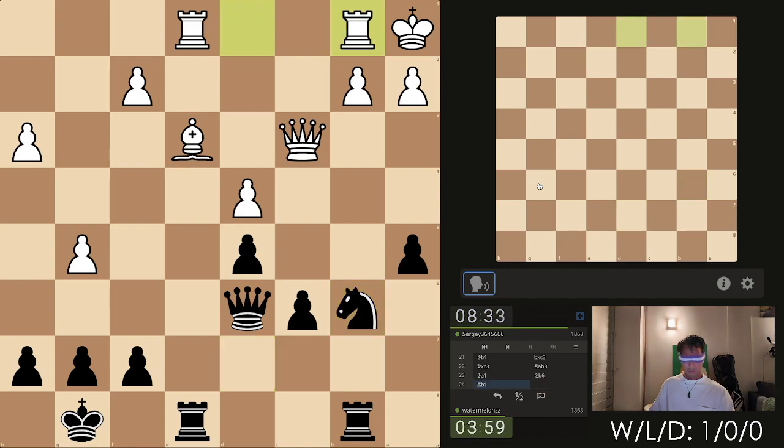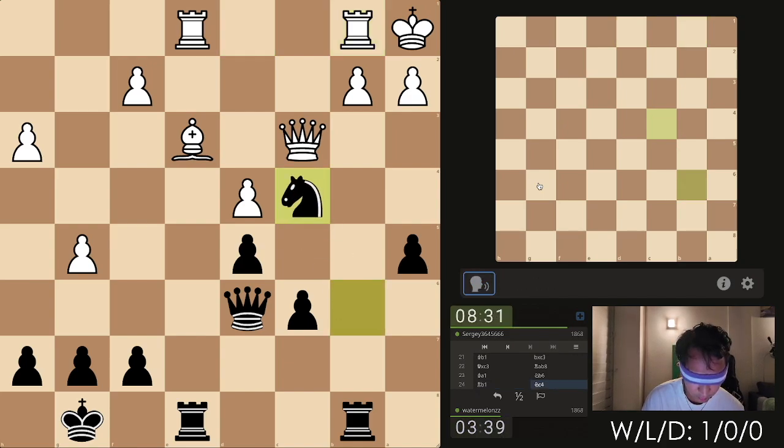Rook b1. Rook b1, huh? Okay, interesting. Hmm, I like knight c4. Let's go knight c4.